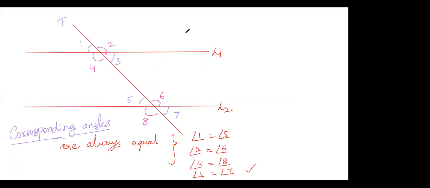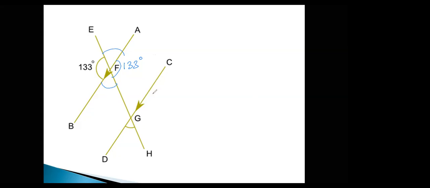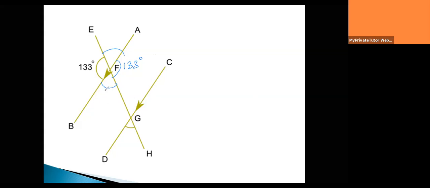I think I have a similar question. One more. We'll try this. 133. If this is 133, what about the opposite angle, which is again 133? Yeah. What about the other two in this? These two angles. 47. 47. Let me have a look. 133 plus 47 is 180. Yep. That's very nice. So this is also 47. Now we completed one line of angles.